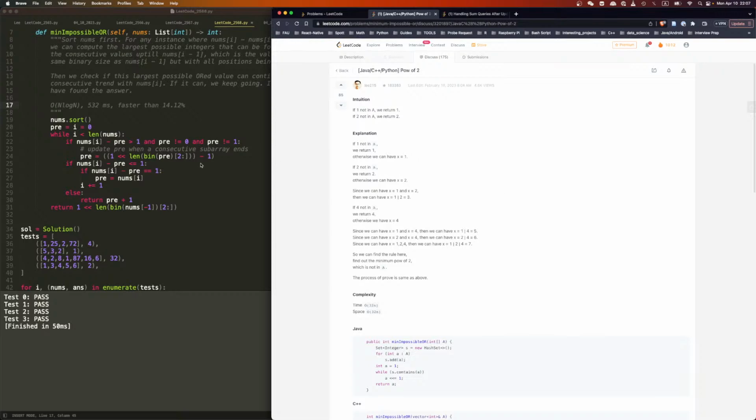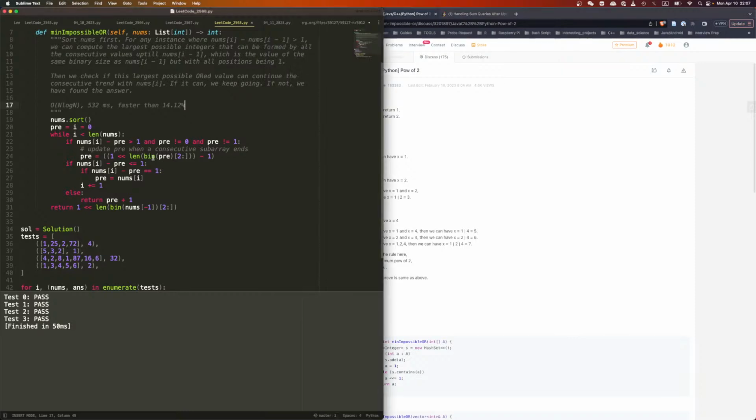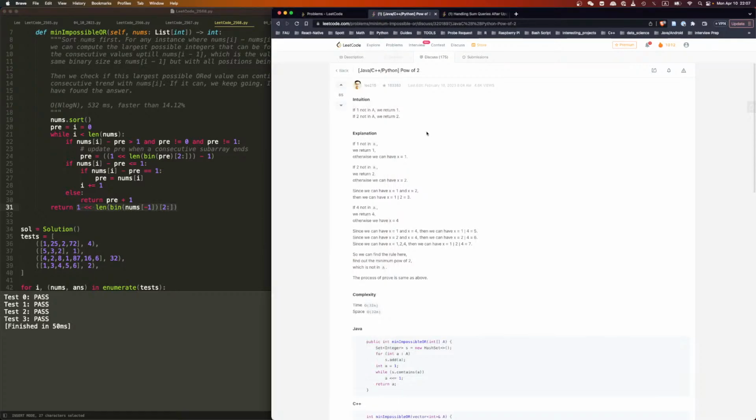We already find it, right? We know if it's consecutive, then the answer is this. This is the one that's not in it, which is essentially power of 2. Exactly. So if 1 not in, if 2 not in, right?